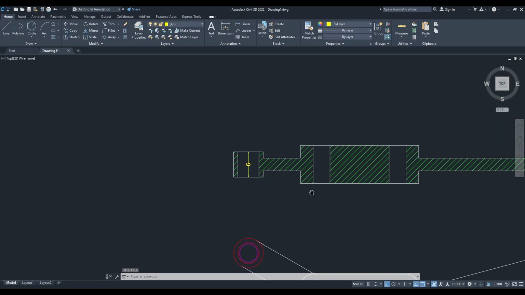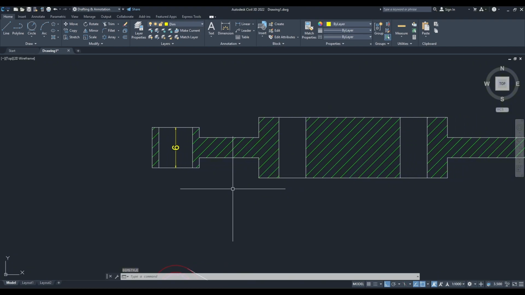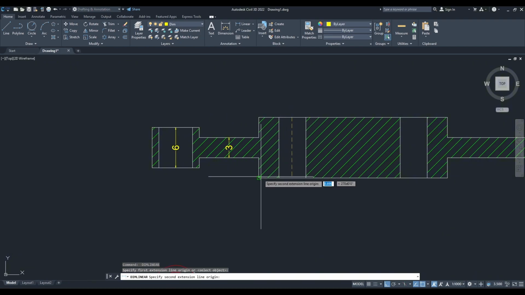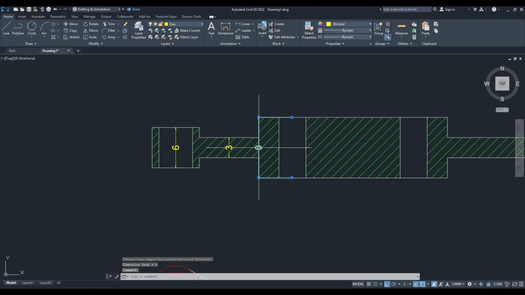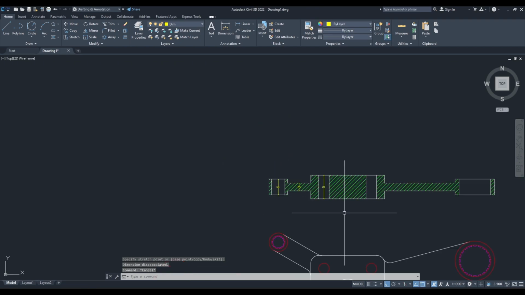Okay, close it. Now again DLI here to here, it's 3, and here to here it's 9.